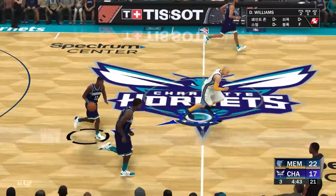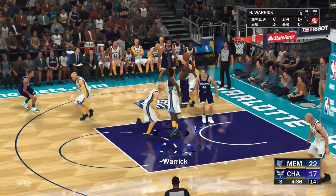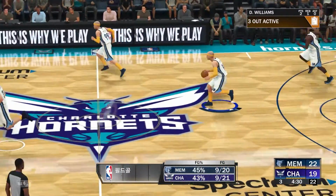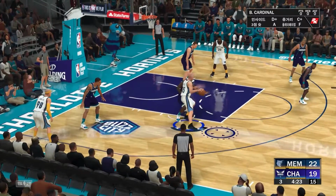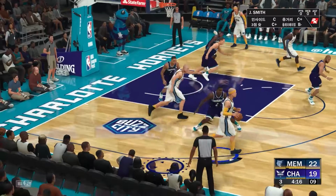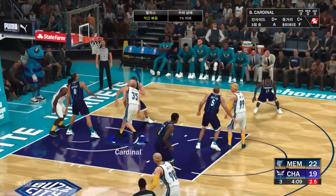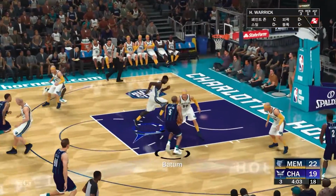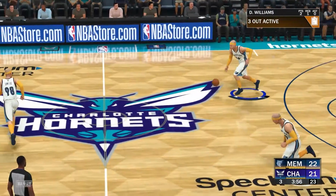They didn't have much of a problem getting the ball into the post that time. Rozier against Williams, and the basket by Rozier. It's a great move, and he catches the defense completely off guard. You'd like to see a little more energy coming out of halftime on the defensive end. Here is Cardinal. He's guarded by Williams. Williams against Smith. Inside. It's deflected. Here's Cardinal. A shot off that time. Now Charlotte takes it the other way. They need a bucket in a big way here to regain some confidence. And it goes down 2 points. And that's now 6 points for Nicholas Batum.